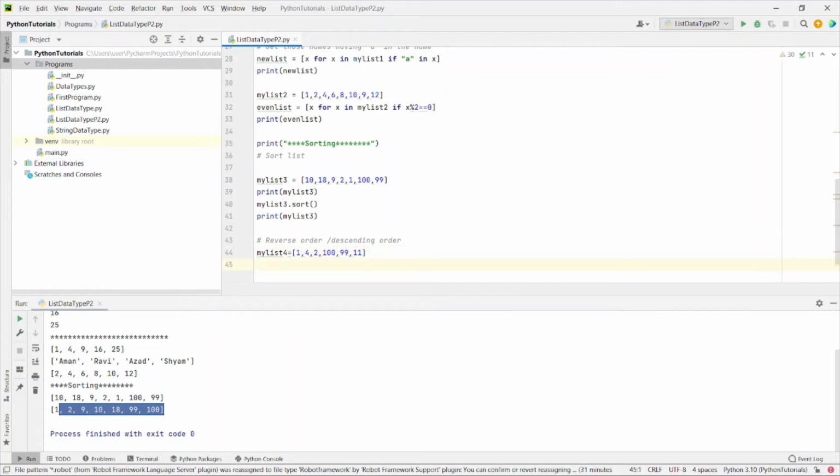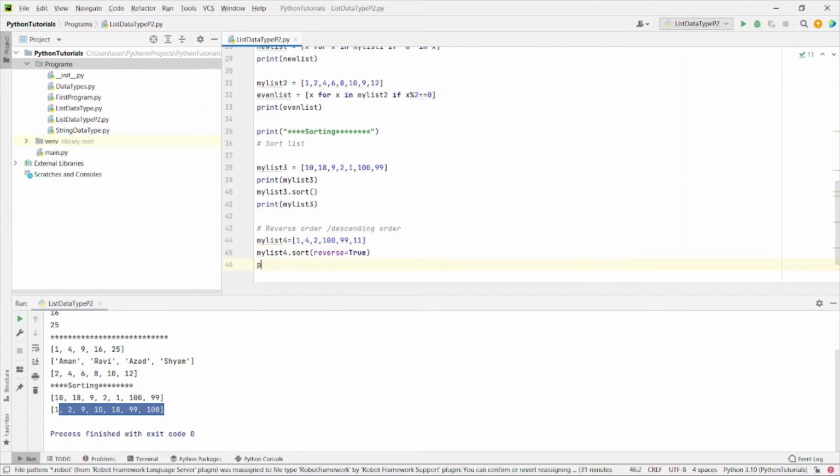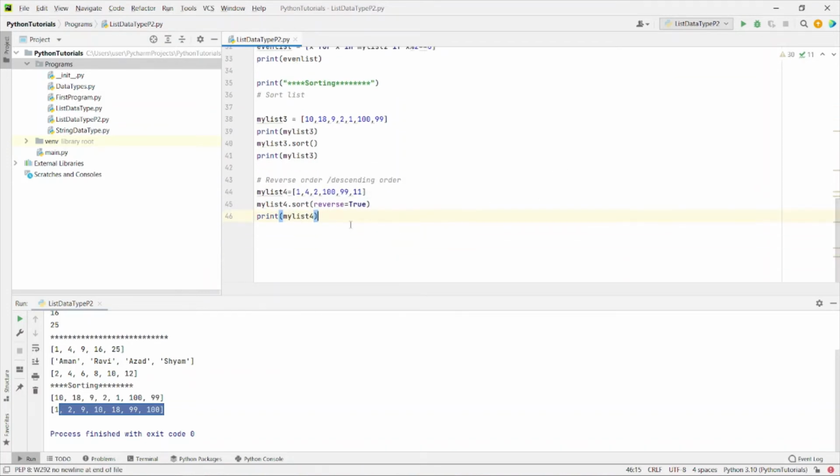We want to sort this list in descending order, so we can write my_list4.sort(reverse=True). If I print my_list4 now, it will be displayed in descending order.